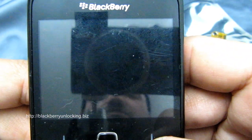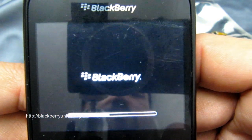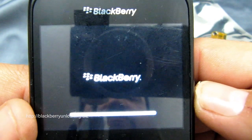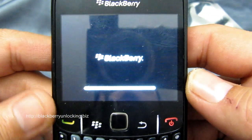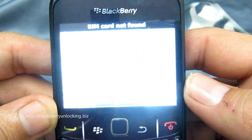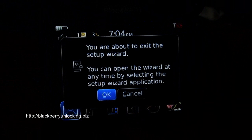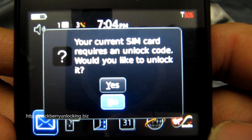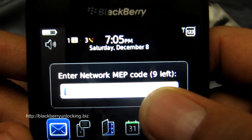To make this video shorter, I will be fast forwarding the boot up sequence. As you can see, the phone is nearly coming to the end of booting up. We're going to see the Virgin logo branding, and the phone has been recently erased so it's going to ask us to configure it, but we're going to skip those steps. There it is — the configuration wizard. We say not now, and there it is asking for an unlock code. That's because the phone is locked. If we say yes to unlocking it, we see that we've got nine tries left.